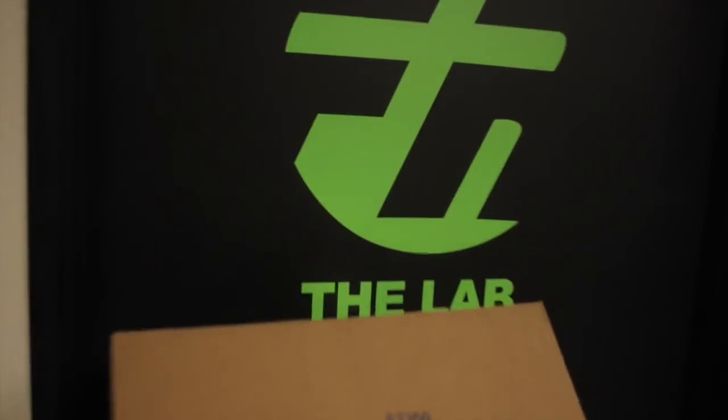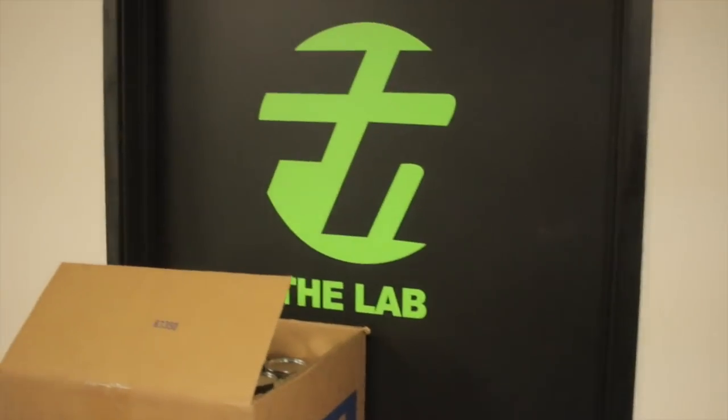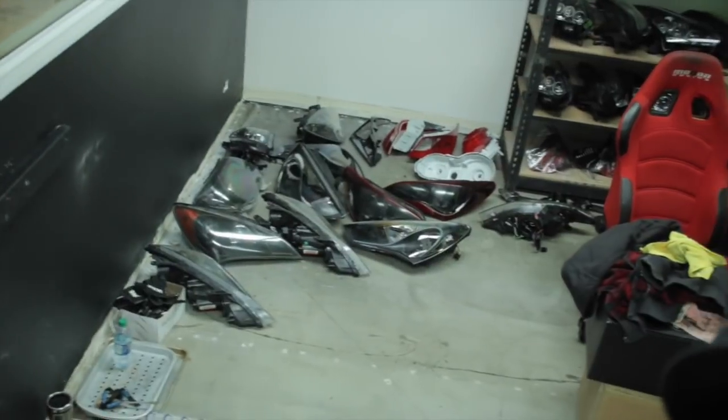Oh, the lab. Now it's just gonna be the shop. No more lab. Super weird being in this room empty again. It's all echoey like it hasn't been for about 9 months. So, craziness. We've been tearing all this stuff down all day. It takes forever to move lights because there's so many parts all over the ground. Look back there. It's crazy. But I'm gonna miss these guys. Look at them. Oh, where'd they go? There they are.